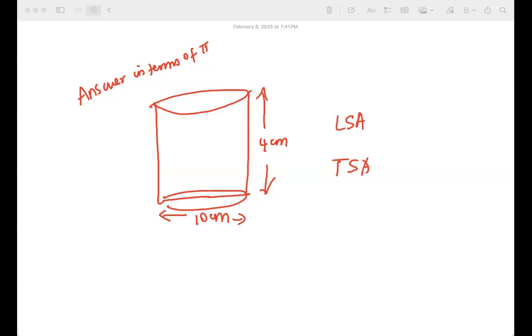How did you get that 50 pi for lateral surface area? The basis area was 25 pi. Not area, right? Why are you finding the base area? I'm asking you to find the lateral surface area. Lateral means sides, not just the top and bottom. Lateral means just the curvy area where it converts to a rectangle, where circumference becomes one side and the height is maintained the same.